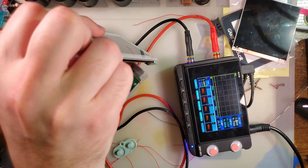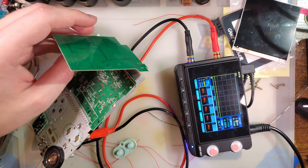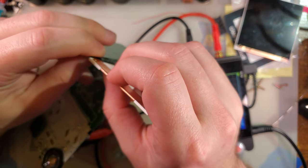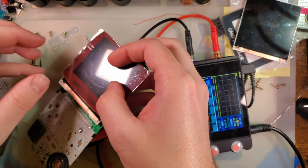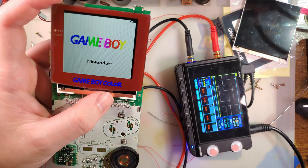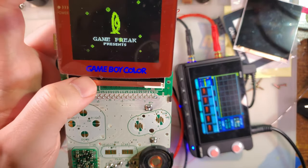And one more. Slip that out. Try out the funny playing. Now, full disclosure, this screen came out of my pile of broken screens, so it's entirely possible that it has a defect. But it still works anyhow. Alright, so there, that's what I wanted to see. I want to make sure that the logo lines up, and indeed it does.